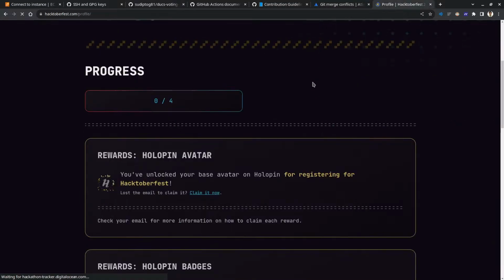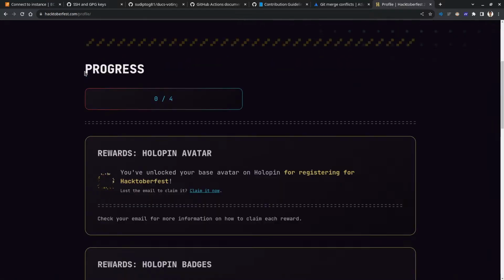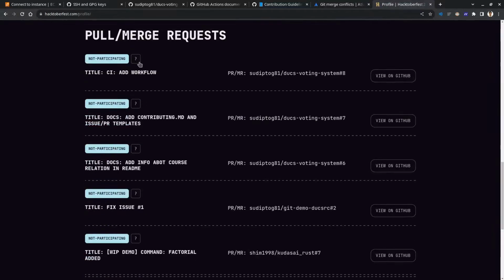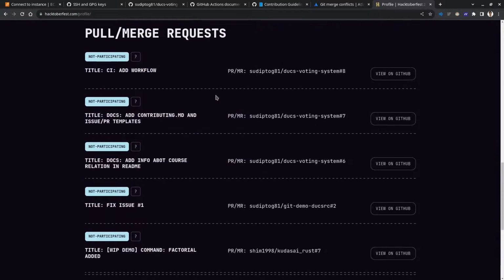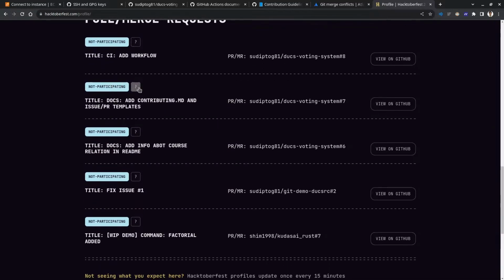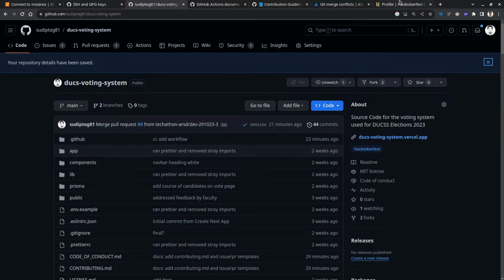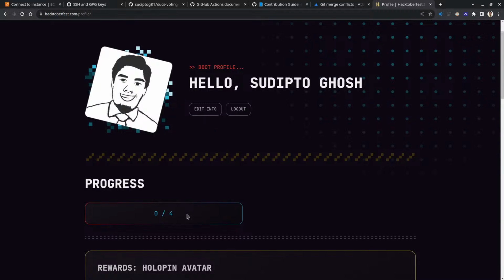I haven't had any progress because I didn't get much time to contribute to Hacktoberfest this year. Like all the other years, I have contributed since 2021. So right now, I have made all of these changes like pull requests, but my repository is not participating. I have not done it for participating in Hacktoberfest. I'm doing it just for showing it to you. So when I added this label Hacktoberfest here, after some time, these should contribute to my progress in Hacktoberfest.